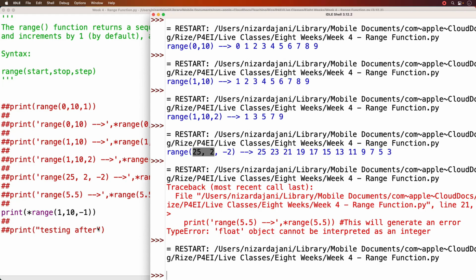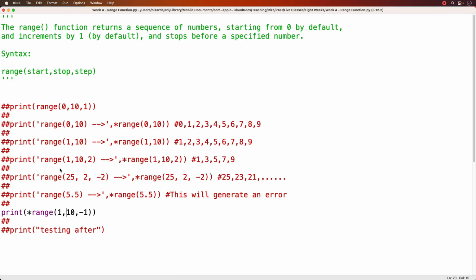Now the reason is because if we look at this and try to understand it based on what we've learned and based on the arguments, this is going to hold a sequence of numbers that starts at 1 and then stops at 10. But we're going to be going in the -1 direction. So -1 meaning that we're going to go backwards, incrementing by 1. So if I go from 1 to 10 negatively, meaning in the opposite direction, that means I'm going to go 1 and then 0, -1, -2, -3, and so on.